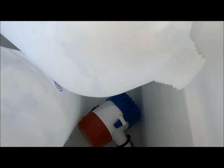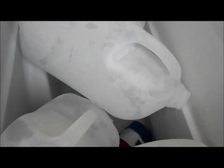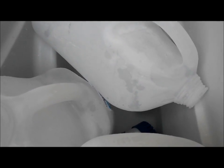Okay, next test. The pump is submerged in water, and we have 3 frozen 1-gallon bottles. These bottles are actually cracked from the expansion of the blocks of ice inside the bottles, and I also take off the caps so that as the ice melts, it just constantly feeds the cooler with cold ice water.